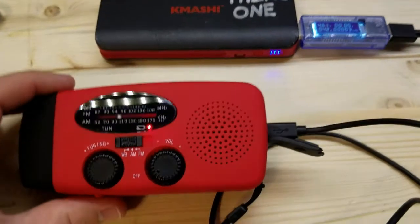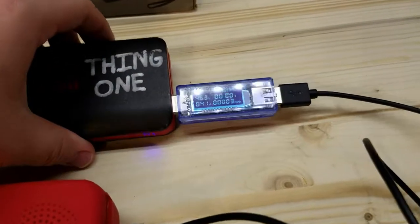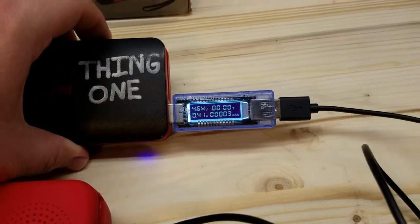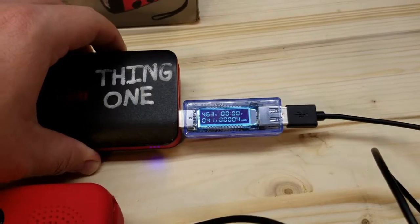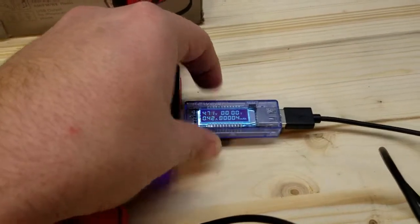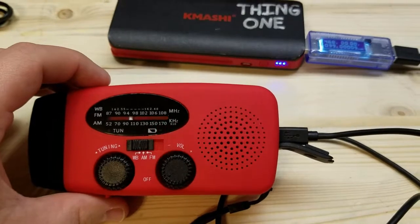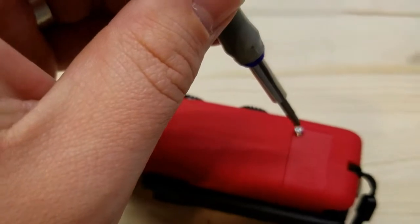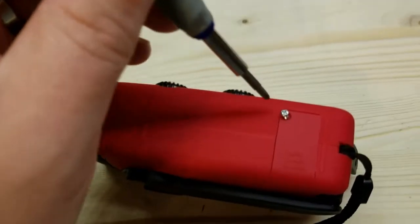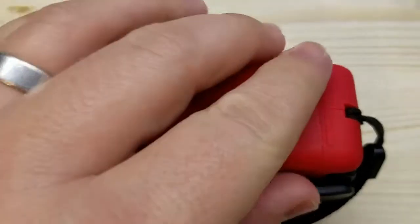I flipped things around and put the radio unit to be charged, with the bank doing the charging — we're at about a little bit less than half an amp that it's taking. We'll probably test that later. Let's take it apart. There's a little screw at the bottom — we're going to take that out, because that seems to be a battery compartment of some kind.